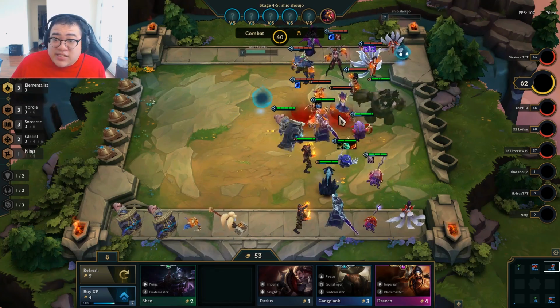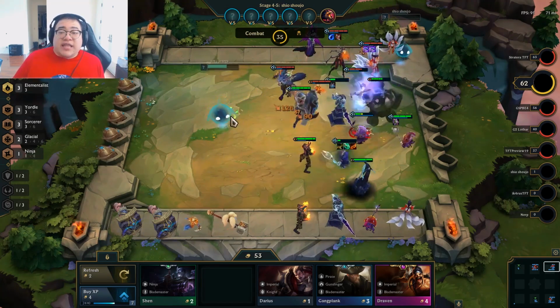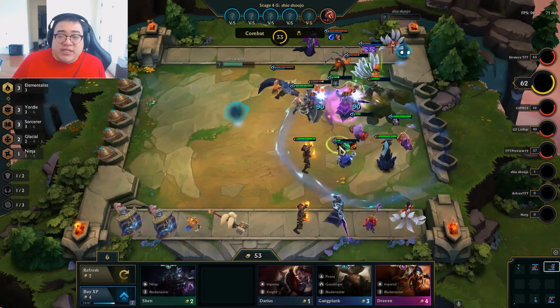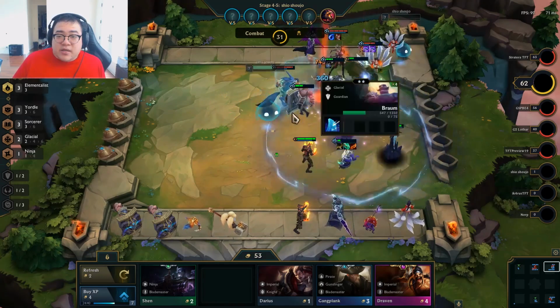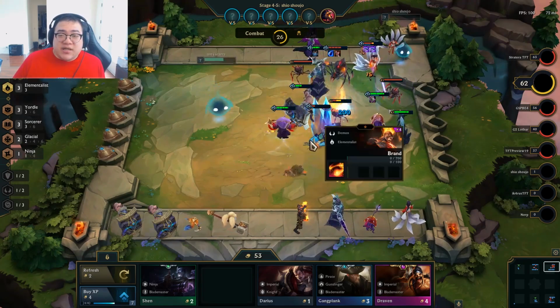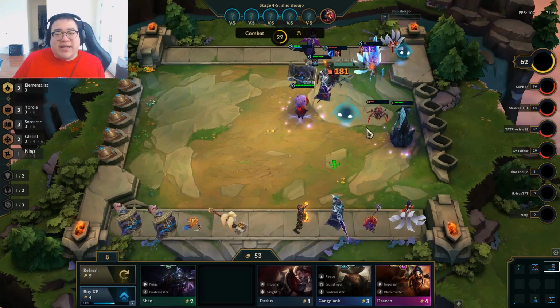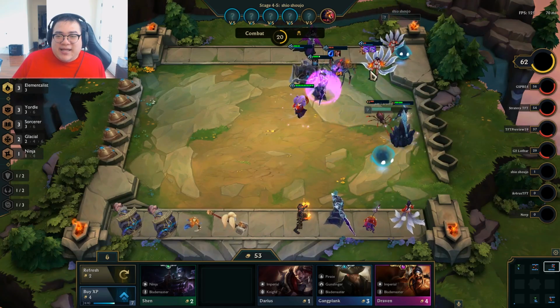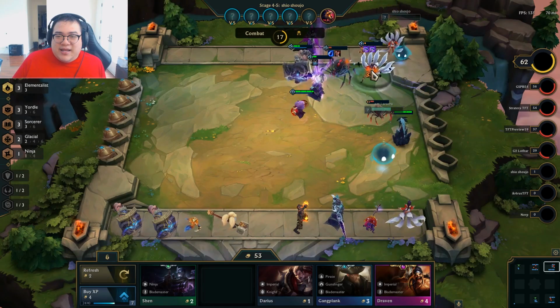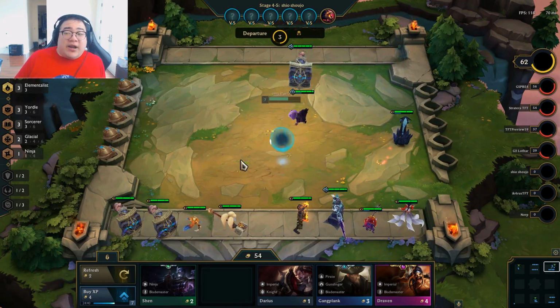Oh wow, that's a scary comp. 2 dragons as well as the Ari. I think they need to backline Aurelion Sol because he needs time to build mana. But the Ari herself does incredible amounts of damage. Ari just kills people with 1 ulti, 2 people with 1 ulti. All right, now my right side's dead. Yeah, the Ari is almost killing my entire team by herself.